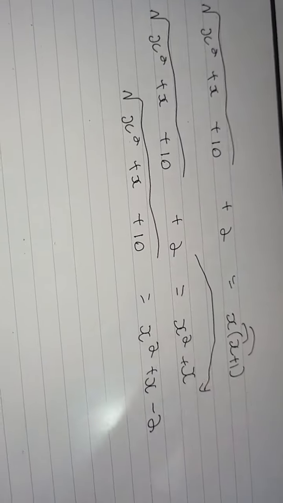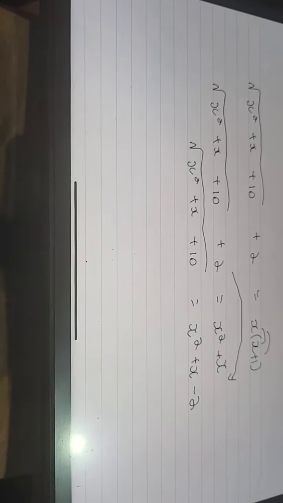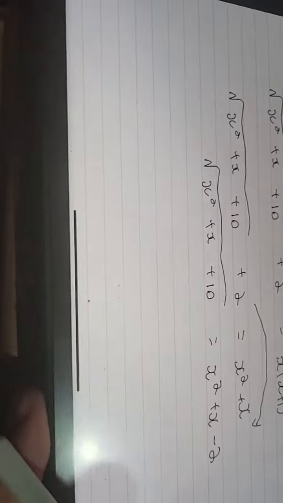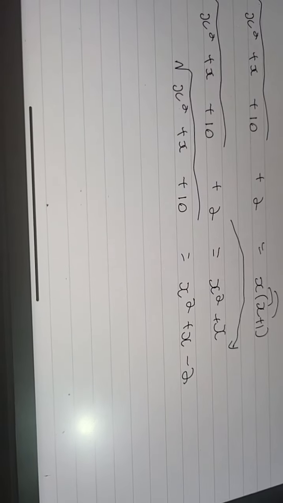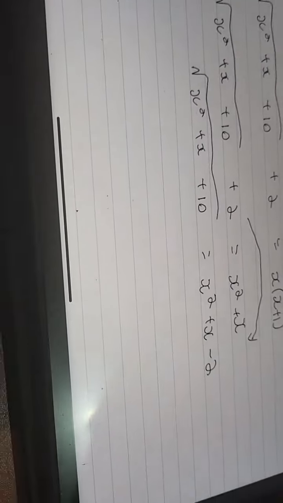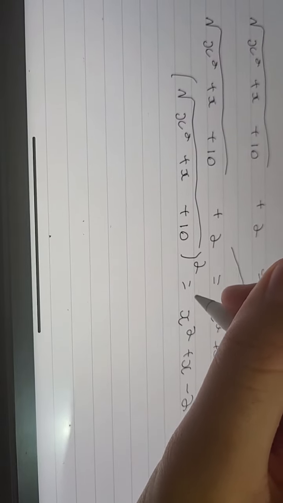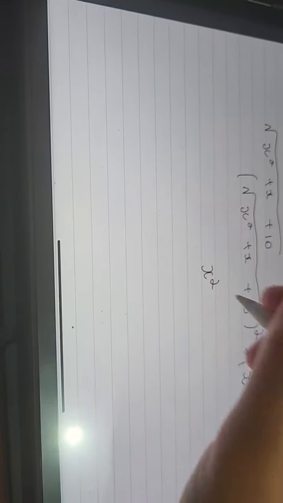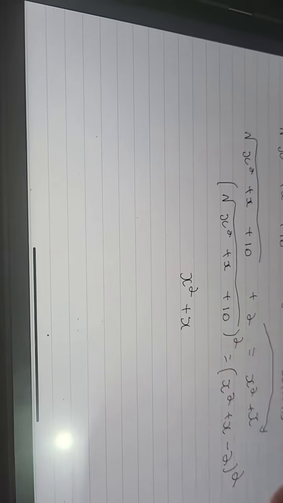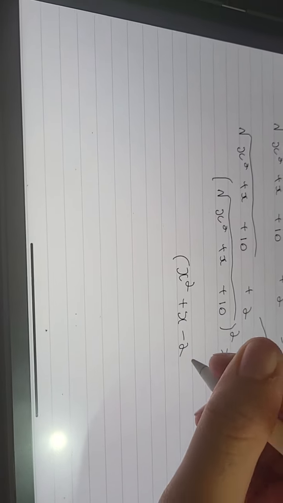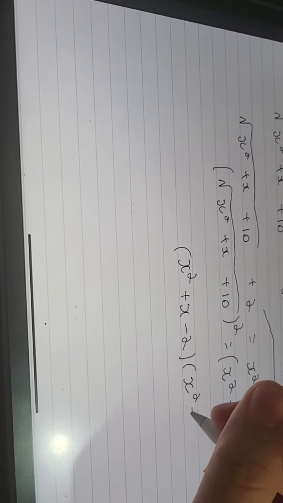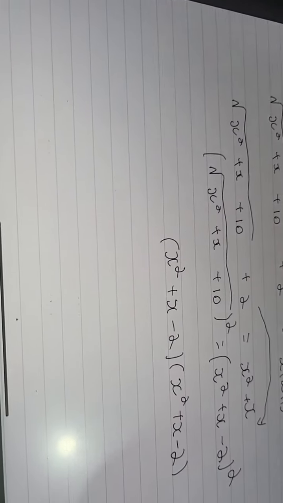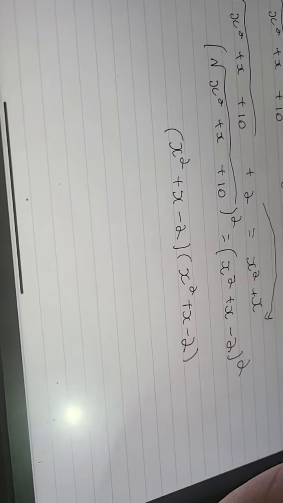Yeah. So this is the step that we're on now. Now what we're going to do, and this is the tedious part, is square both sides, right? So let's start off by squaring the right side because this side's going to be harder. So I'd write here x squared plus x minus 2, and then I'd put x squared plus x minus 2. I'm sure there's an easier way to do this. I don't know that way.